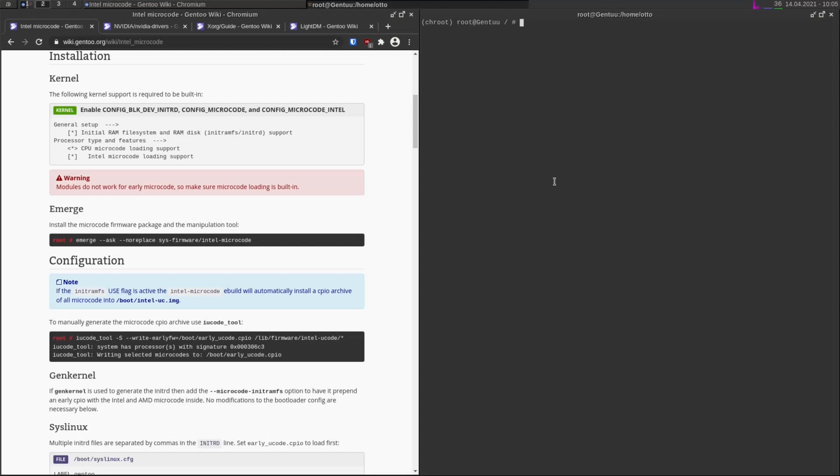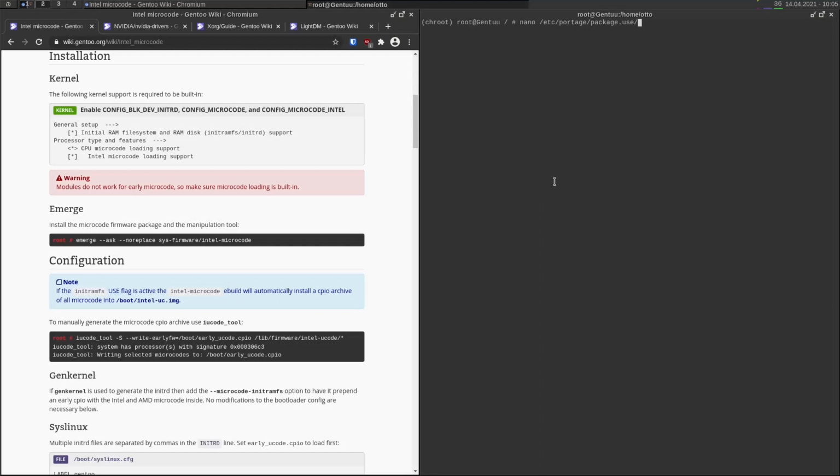So I'll use nano or vim or whatever you want to use. You can install anything you need at this point. If you want to use vim instead, you can install it and use vim. I'm using nano because I like nano, and we are going to go into /etc/portage/package.use, and then we want to make a file here.